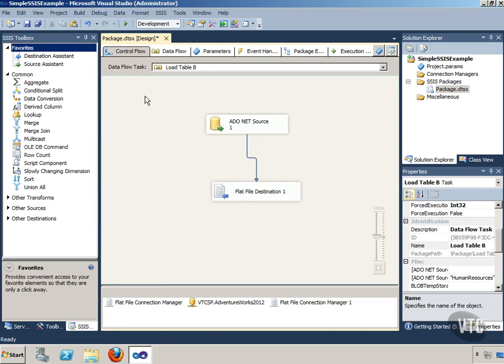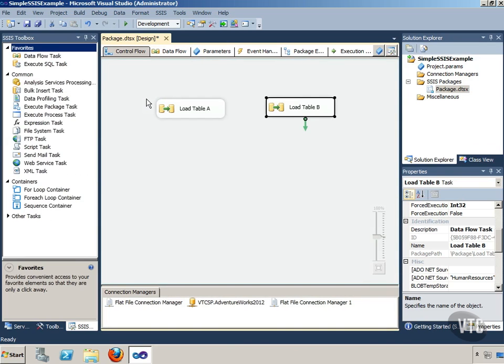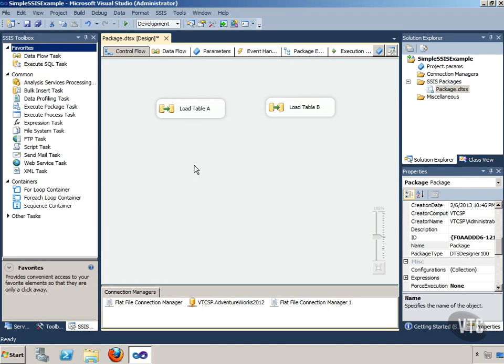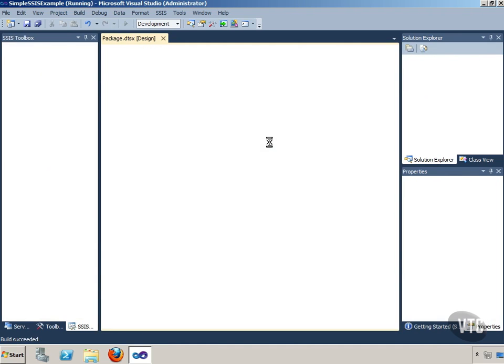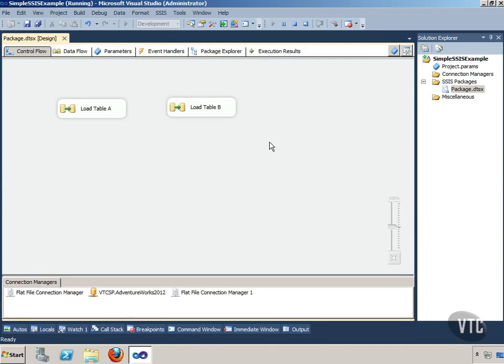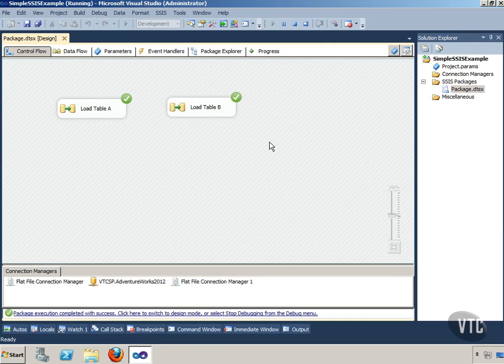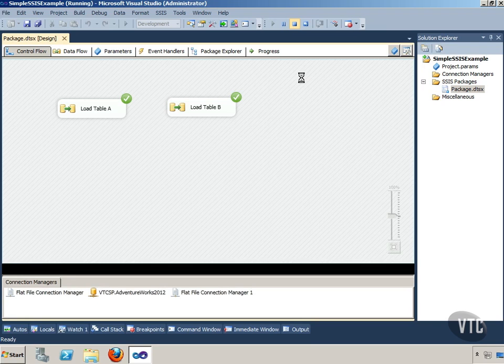So let's talk now about what we came here for. This is a video about containers. Don't worry, I didn't forget. What I want to show you is that we're going to use containers to help control the flow out here and to help us understand logically what's going on. First, I'm going to run this package, and I want you to notice that these two data flow tasks are going to run together at the same time, what we would call in parallel. This will be pretty quick, but watch, they're both going to pop up. Notice they're both running, and they completed almost the same time, but they ran in parallel. Sometimes that's good, sometimes that's not.